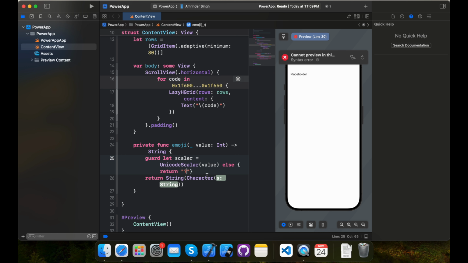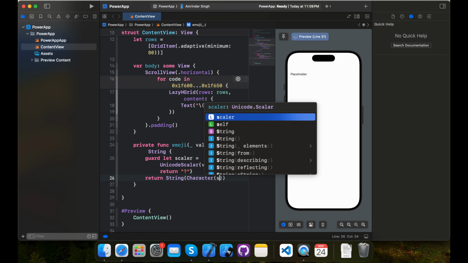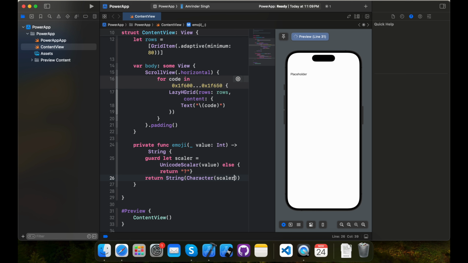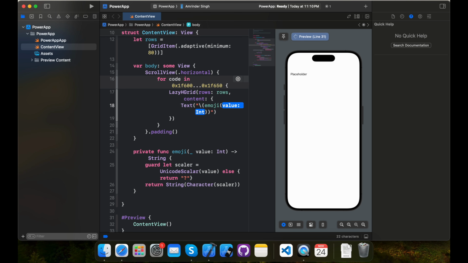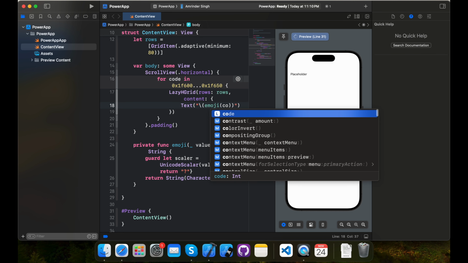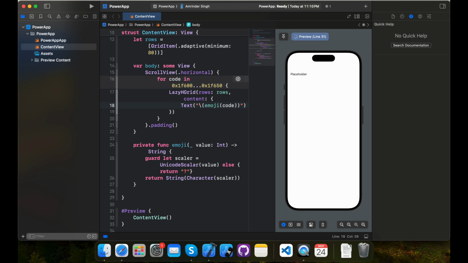We add here question mark for now. We use this Unicode scalar here. Cool, and now we call this function inside our text string. We call this emoji as value. We have a code as integer type.